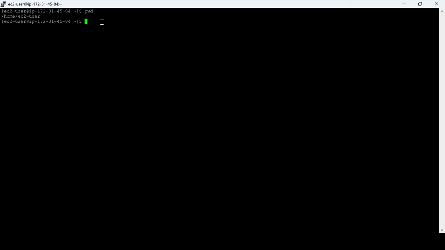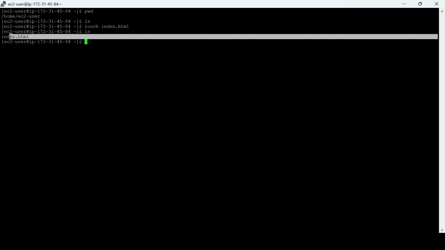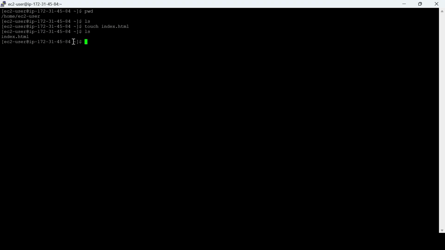And again, if you have some files created, you do ls. ls is nothing but list, to see files. But since you don't have anything, let's suppose I am creating index.html, and if I now do ls, I would be able to see what files I have in this directory.